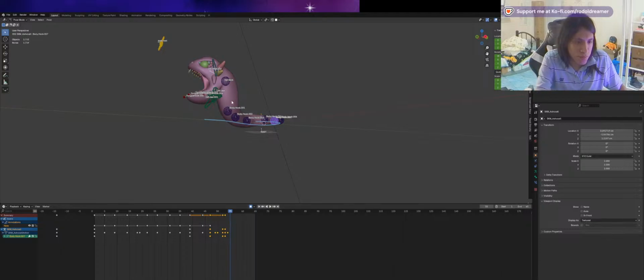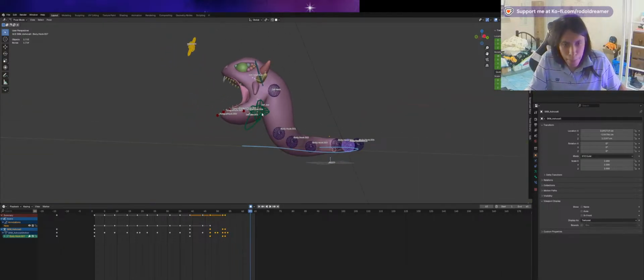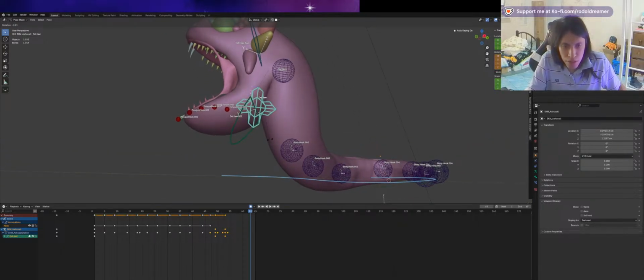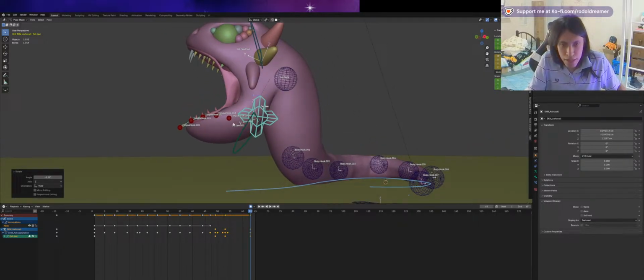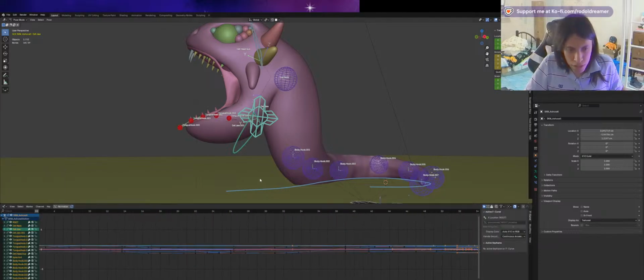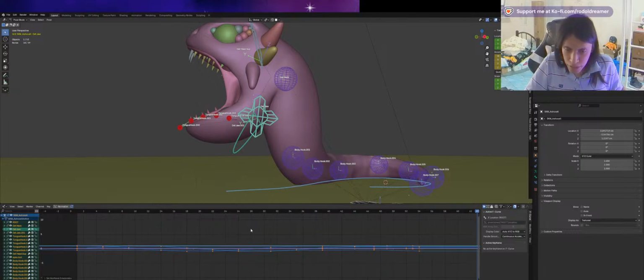Let's go to 65 here. We hold that position. I'm just gonna move this like this, so it's like moving this. And let's just have everything on linear.